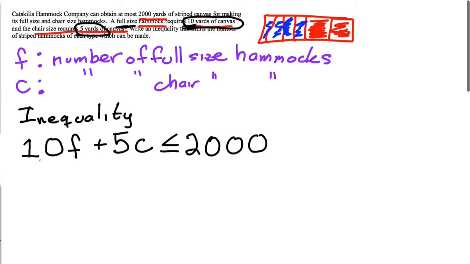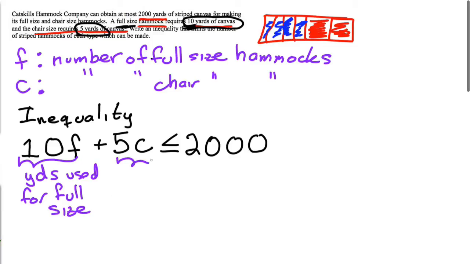Right? So this is the number of yards used for full-size hammocks, and then this 5C, that's the number of yards used for chair hammocks.